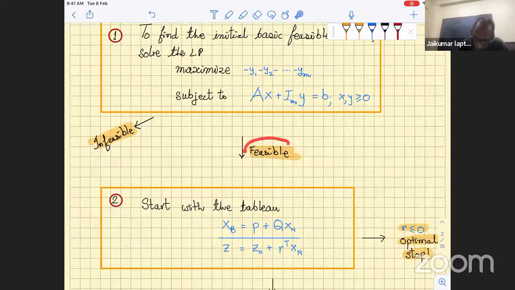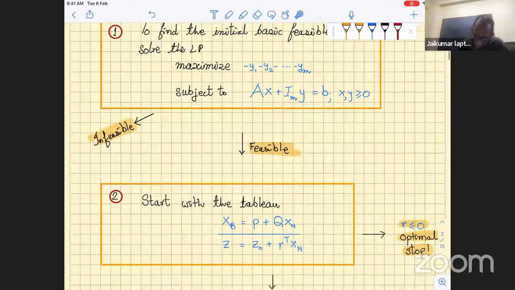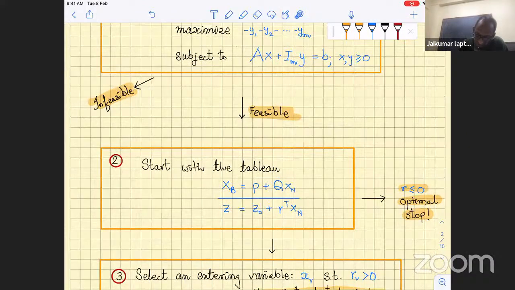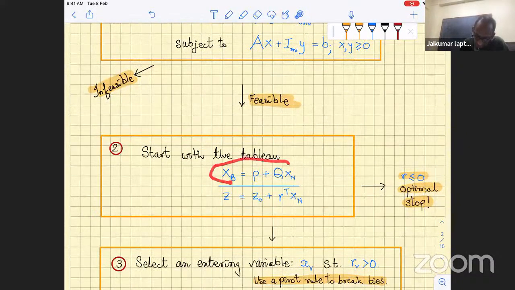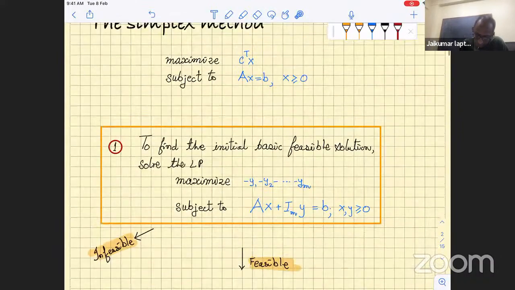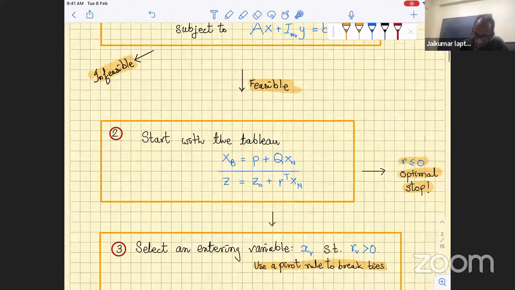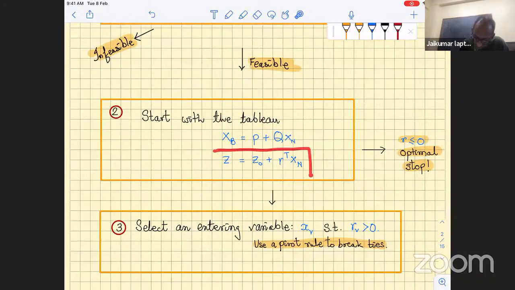If we have found this feasible solution, then we can start with that feasible solution, and we adjust the tableau. The top part will more or less be the same. We just drop the y variables, and at the bottom we would already have come to this sort of situation because the y variables would have all dropped out. And there might be a little bit of adjustment that needs to be done, but essentially you get this.